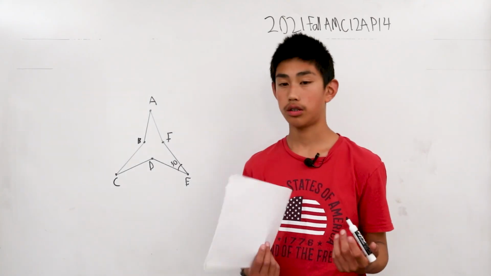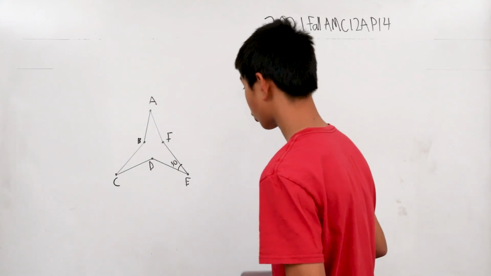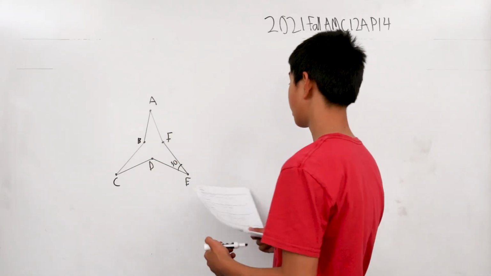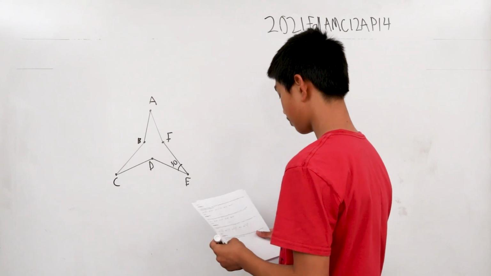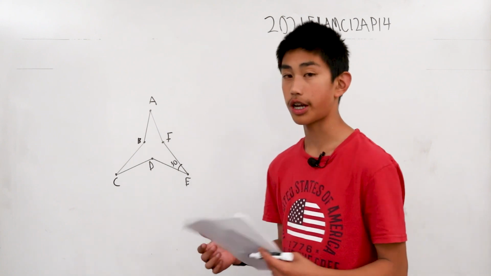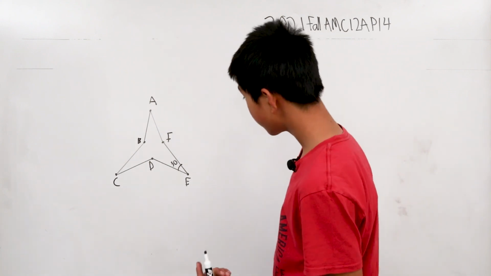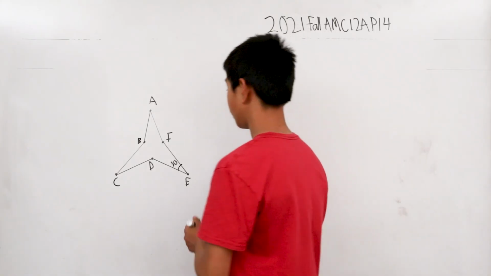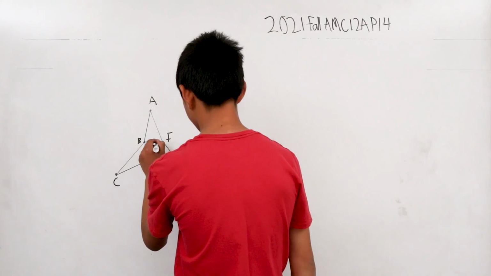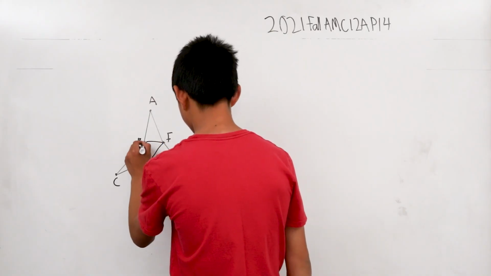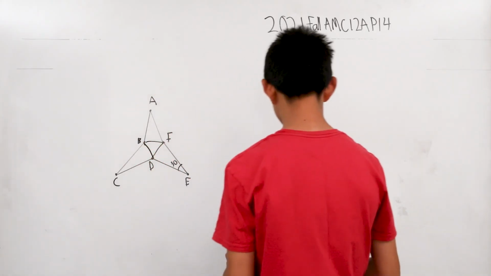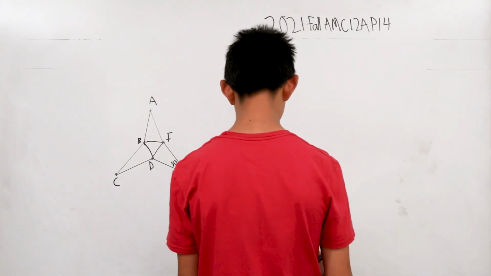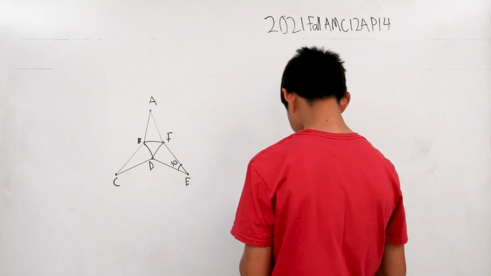So the problem says that each of these interior angles has a measure of 30 degrees. But this is a very strange hexagon. It doesn't even look like a hexagon. It basically looks like a circle. But here you have that. So now it's just 4 triangles, 3 identical ones and a smaller one.